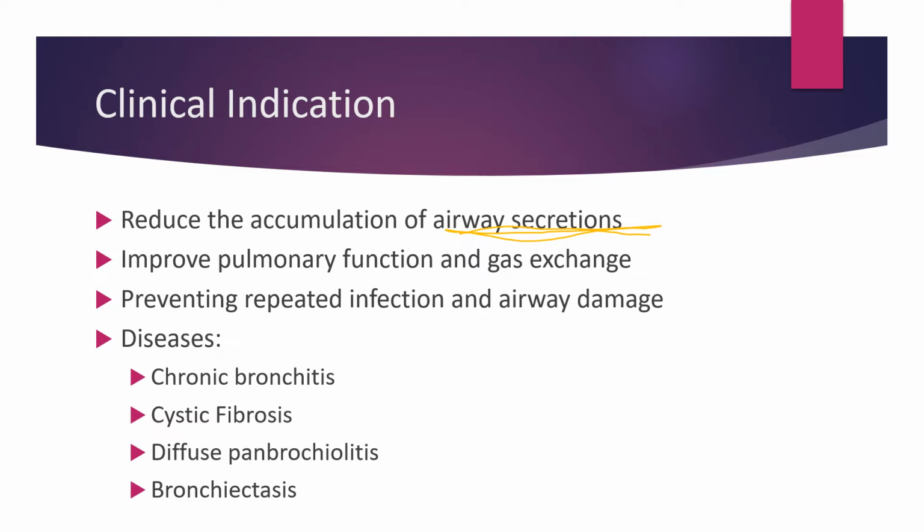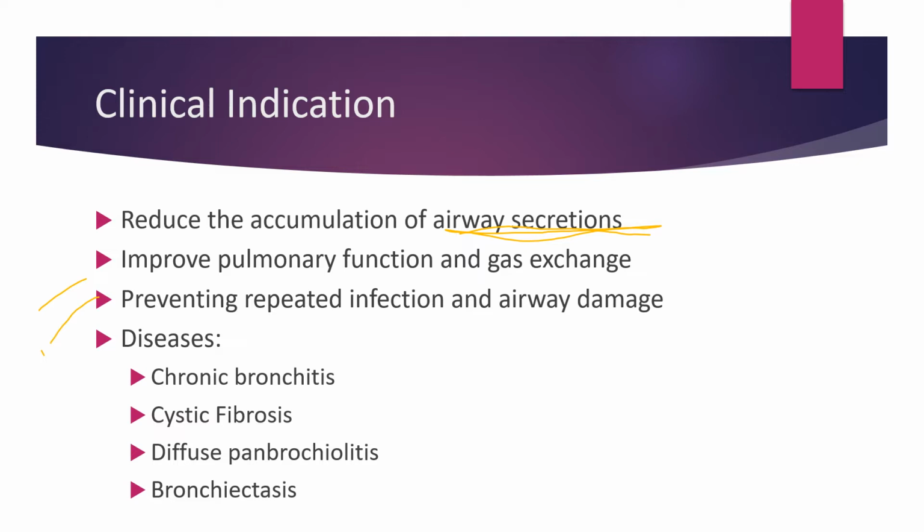The next part here is to improve pulmonary function and gas exchange, and that's going to be the big thing. If we're having a lot of thick, sticky secretions and we're having a hard work of breathing, we're having a respiratory acidosis, we're working hard to breathe, or maybe an alkalosis if it's early on with their mucus issues, then we need to make sure that we can improve that pulmonary function and that gas exchange by helping control that hypersecretion or the consistency, right? The thick or thinness, the consistency of that mucus. And then another indication here would be preventing repeated infections and airway damage.